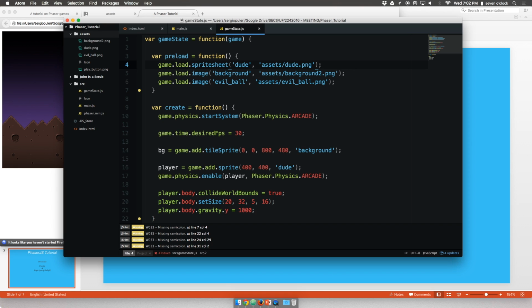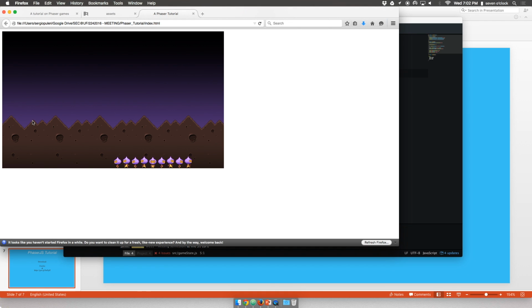So what I need to do is set 32, 48, the width and height of the frames. Now it'll cut up that long sprite sheet into individual frames. So now we have a dude on a screen, and you can see he's colliding with the bottom world bound, and you can see him fall for a second when we reload it, and that's the gravity acting on him.